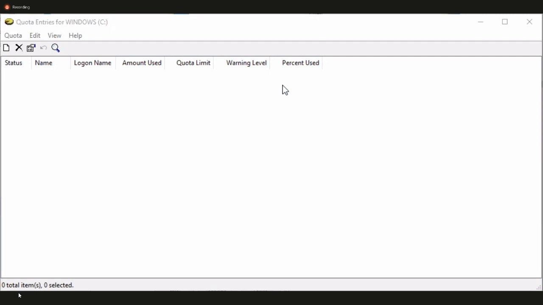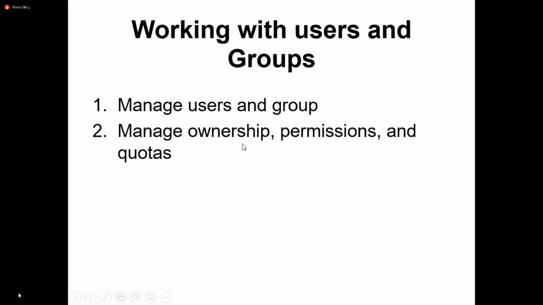So if you're allowing some kind of server space or disk space to students, for example, or users, it's better to have a disk quota. Otherwise, one person or a few persons can fill up the whole disk, and it will be unusable for everyone, right? So that's not fair.